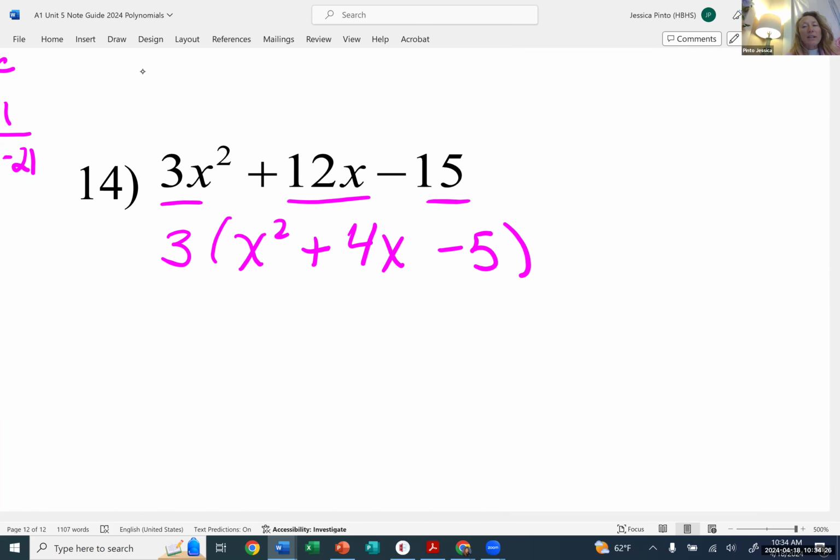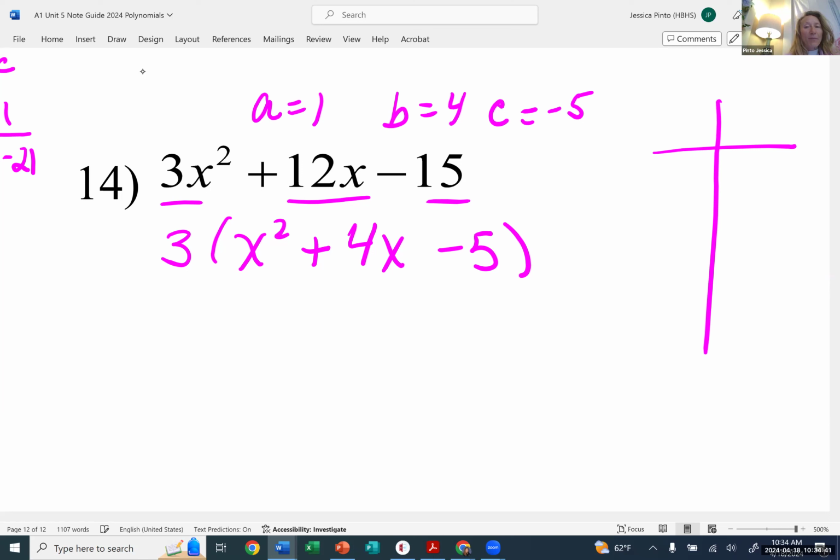Now I'm gonna show how we can do this one the same way. Not that we need to. Now the A number is here. A is equal to 1. B is equal to 4. C is equal to -5. So the B number is 4. A times C is equal to -5. Yes. One is not like 3. Remember how I just divided everything by 3? So when we have a GCF, that number is outside and we only look at the inside to find A, B, and C.